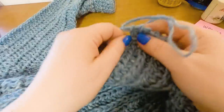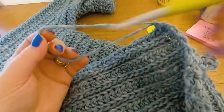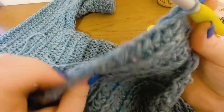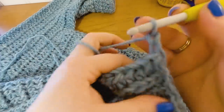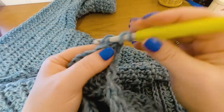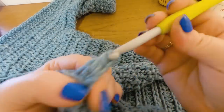Okay. So just where we left off at the end here of our 10 or 8 rows of the back and the front, we are here now, and we're working from the front side. So we're going to be working into the back loop. And now we are going to work two chains. One and two. And then we do 54 half double crochets. Okay.